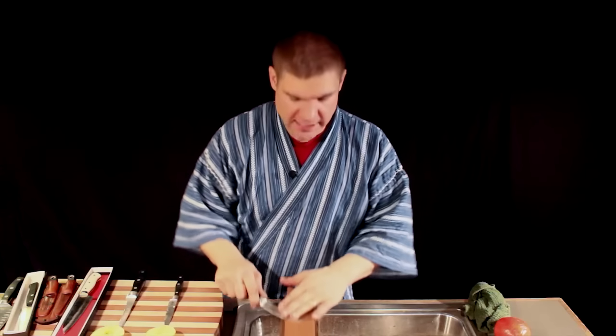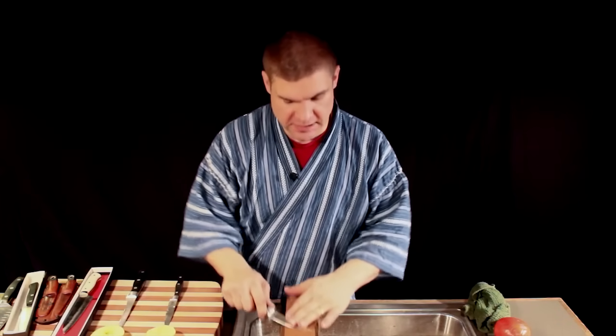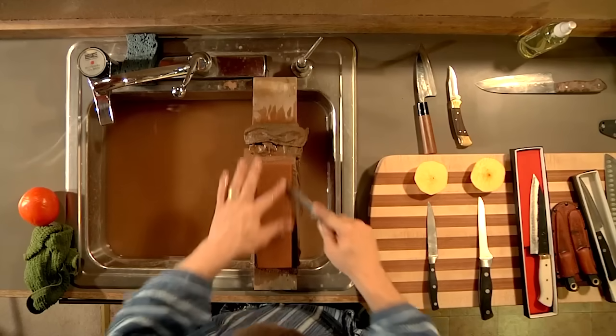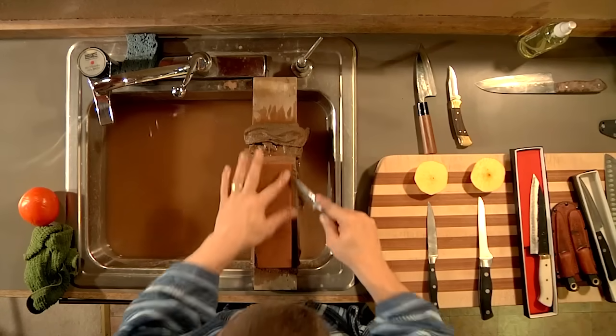I've been keeping my eye on these apples here, and in just this little while we can already see, we'll show you in a bit, how the apples are starting to change color. The one cut with the dull knife is visibly browner on a cut surface than the one cut with the sharper knife.